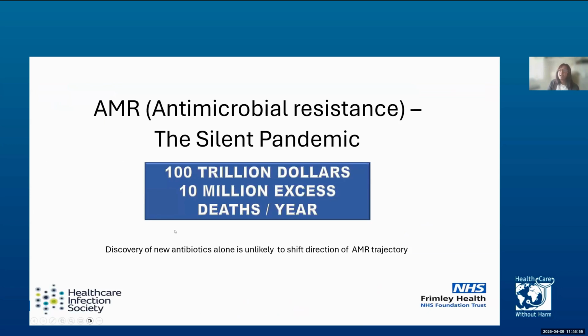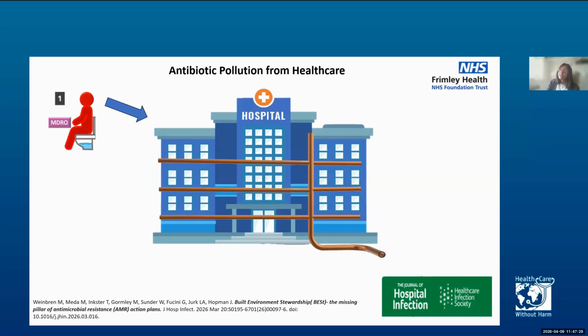So as you've already heard, we all know, I think in this group especially, that antimicrobial resistance is the current silent pandemic, which is estimated to cost the global economy a huge amount of money, $100 trillion, if we don't do anything about it and change the trajectory of how it's headed at the moment. And more importantly, the deaths due to AMR will exceed that of cancer very soon, again, if we don't do anything. And the focus globally has been on discovery of new antibiotics. And we know that this alone is unlikely to change the trajectory for a number of reasons. And I'll try and explain that.